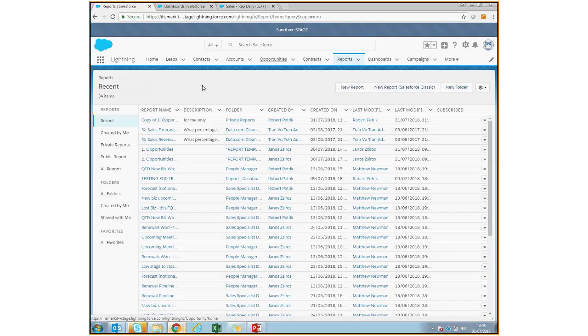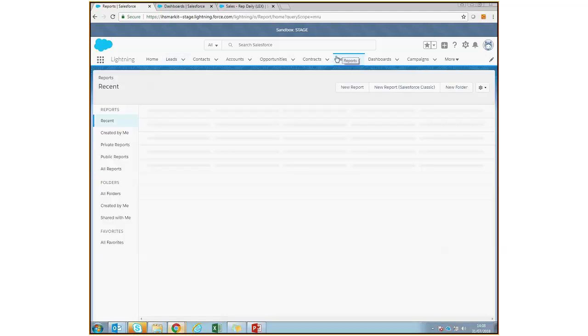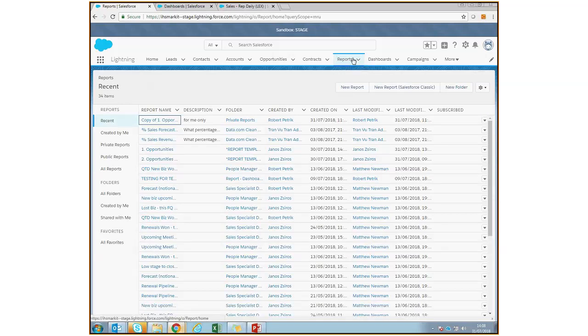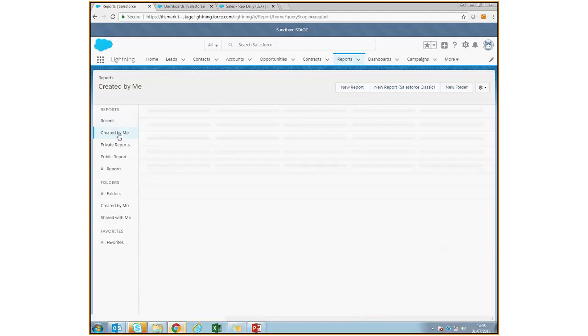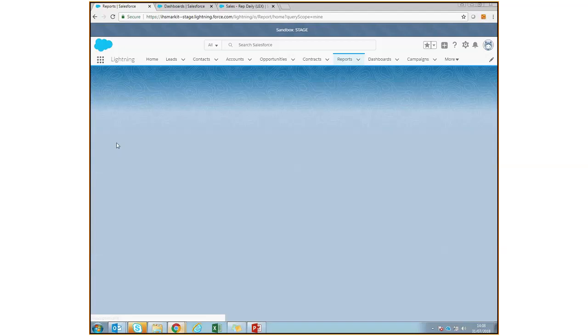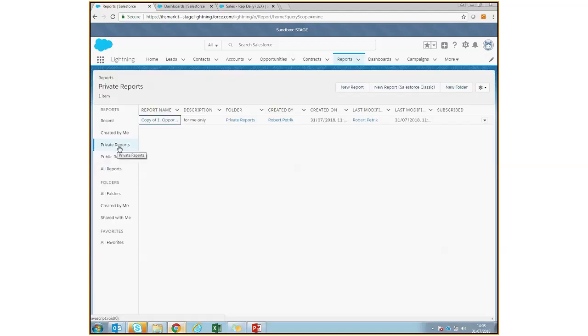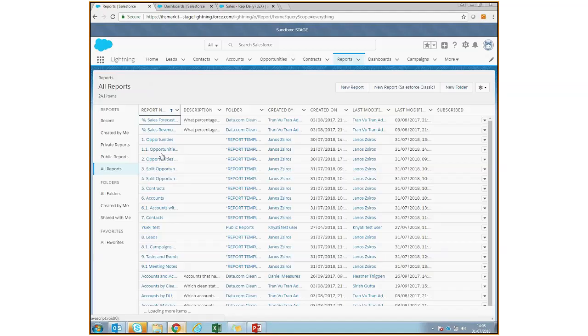With all of this behind us, let's get right into the reports. First things first, when you click on the reports tab, and all of you will have that tab to be able to run your own reports, you will see a bunch of pre-built views there to help you find the report that you're after. You see your most recent reports that you touched, the reports that you created directly, and your personal reports that you saved into your private folder. You will see all reports if you need to search all reports. So these are the report views.